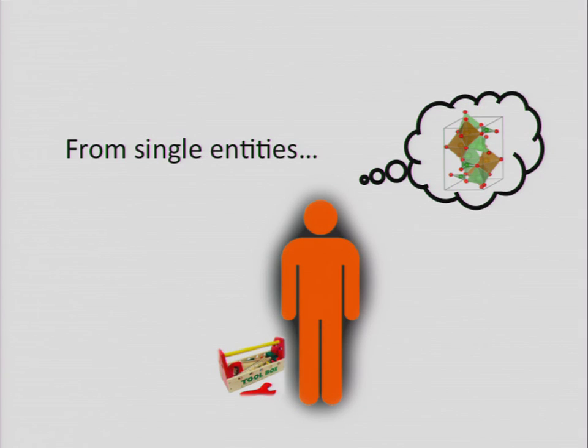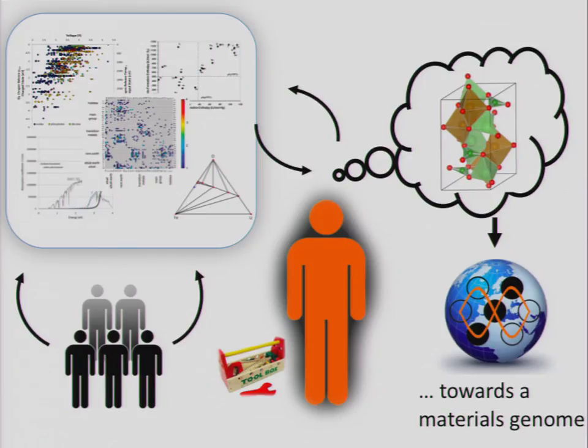my vision of how this is going to help people. This is how the scientific community typically works, at least in my field. We are all our own individuals with our own toolboxes, and we're experts in a certain field. And we tend not to go too much outside of that comfort zone. When we try to make up new inventions, we do it within the comfort of our community or our own expertise. But if we bring more data to these people, if we bring data that has been computed by other people, then hopefully we can stimulate them to use these toolboxes on other chemistry sets and other spaces out there. And I say towards the materials genome.